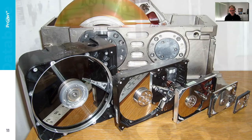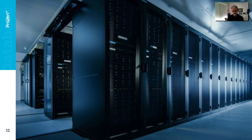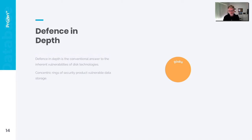And although disks got faster and more compact and got greater storage capacity, and we moved even to solid state disks, it remains true that anything we write to a digital device, solid state disk or magnetic disk, can be overwritten, and can be overwritten pretty much without trace. And that is the core technological reason why we're having severe problems of security and trust in databases and more broadly in society. In the case of databases, we have built many layers across our data storage in order to protect these disks from being modified.